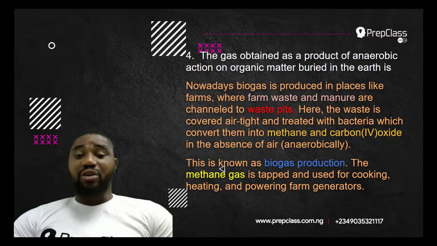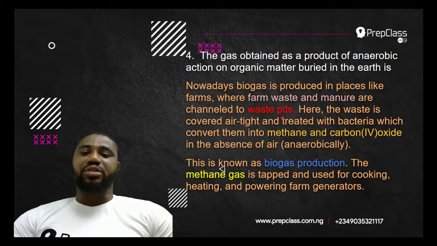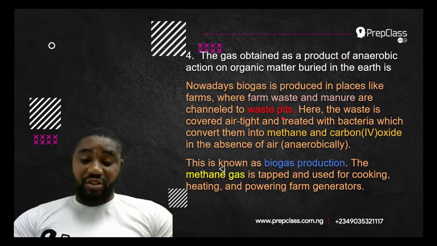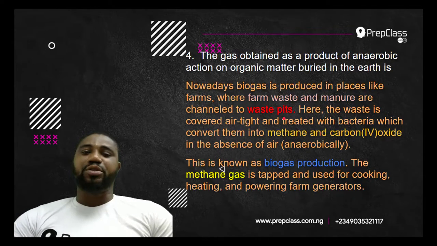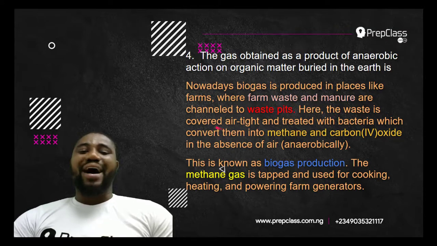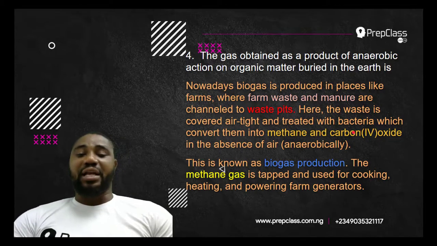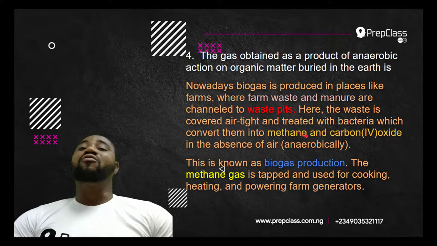So waste remains of food, or waste feed of livestock, they place in that waste pit. Urine and feces of the animal, they channel to the waste pit so that everything will decay there. Now here, the waste pit is covered airtight and treated with bacteria. In that waste pit, they place a bacteria. The name of that bacteria is Fusarium. They have a material where the bacteria is being cultured. They'll place it in that waste pit and cover it tight.